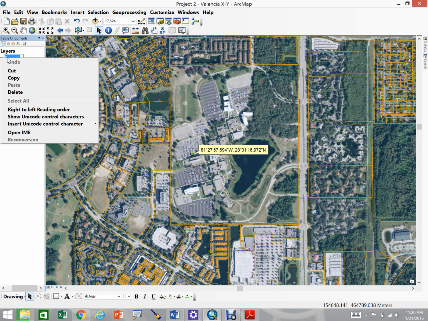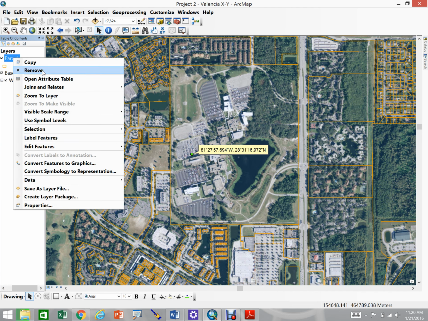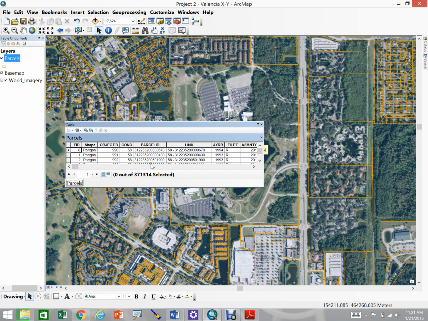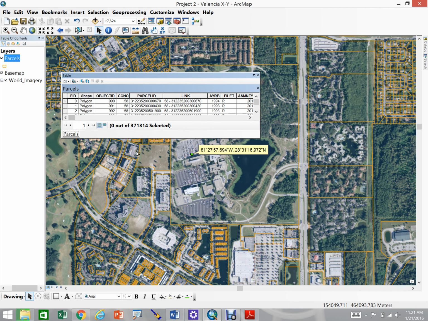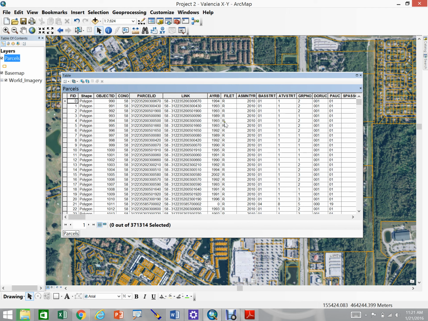When you right click on the data, I want to look at open the attribute table. This is what I mean by what information is all available to us with respect to our layers that we're bringing in. Remember what I said, you have 3 different shapes that data is related to. It's either going to be point, line, or polygon. So the FID is just a number that the computer associates to a specific object. So all of our shapes are going to be polygons.